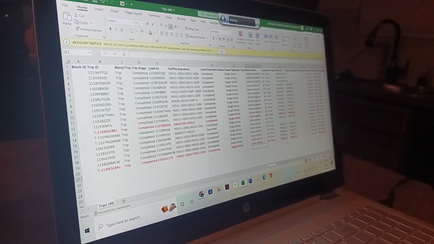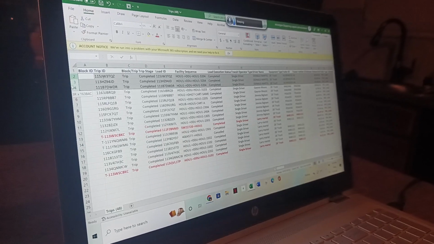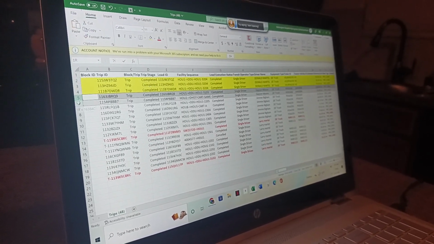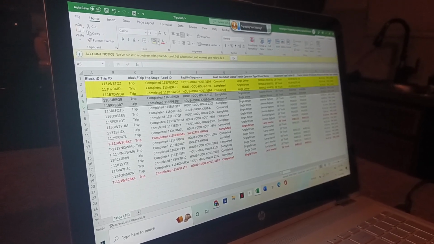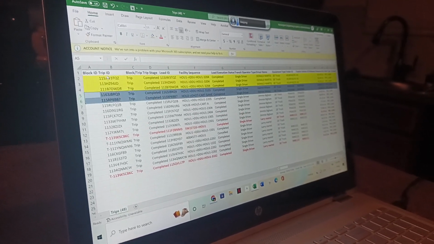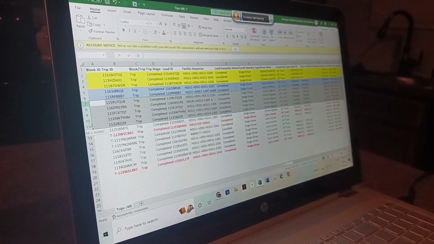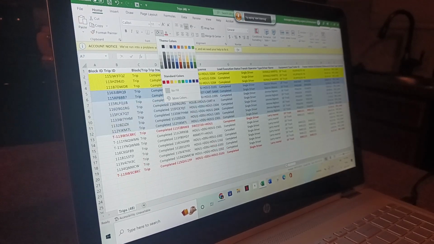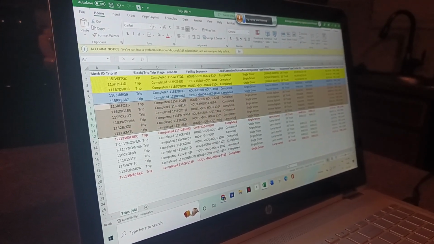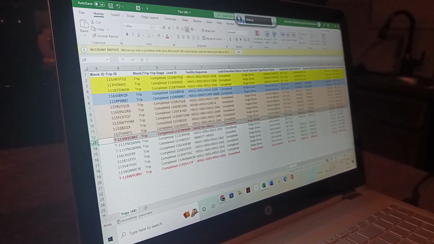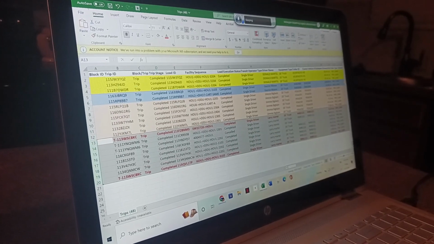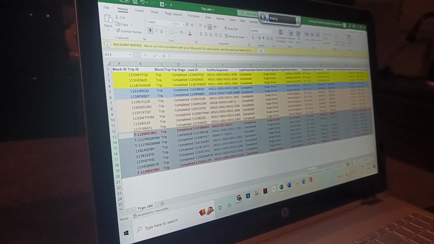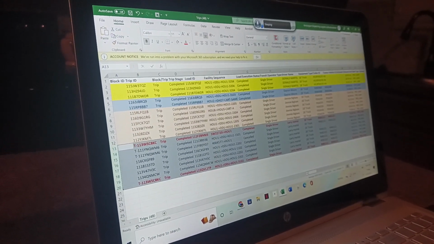Now I need to make sure I get the numbers right. So I put different colors on them so that when I'm adding them up, I know that I'm getting the correct person. And so Jimmy, and then the rest is for Larry Martell. These right here, I'll give him a light blue. Now we're going to look for the totals.